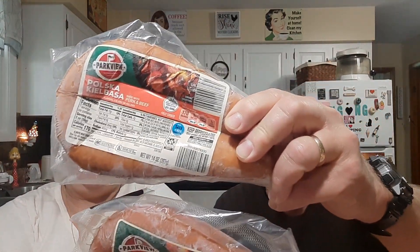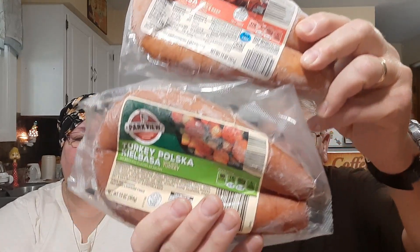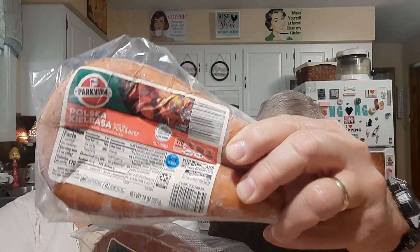We got tomato juice. When we make goulash we prefer V8 — it really puts a good kick into the goulash — but it's a lot more money. So every now and then we'll just go with regular tomato juice. This time around we got tomato juice from Aldi's, and these were on a good sale, $3.25 each. I got two: one is the full-blown regular and this is basically the light turkey one.